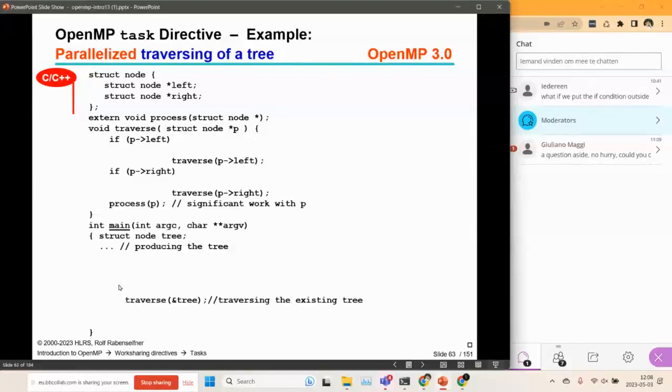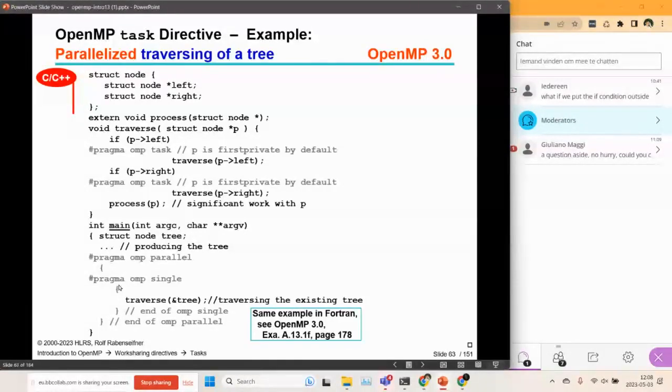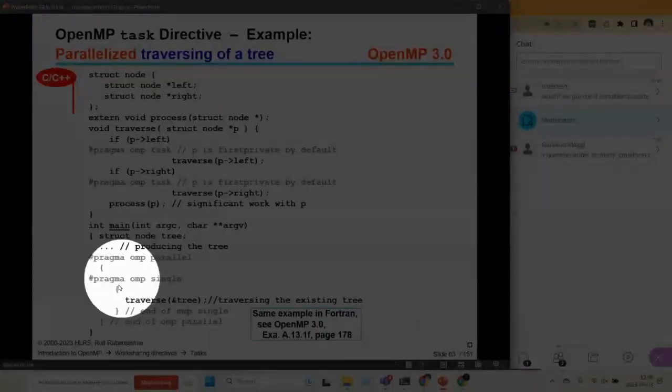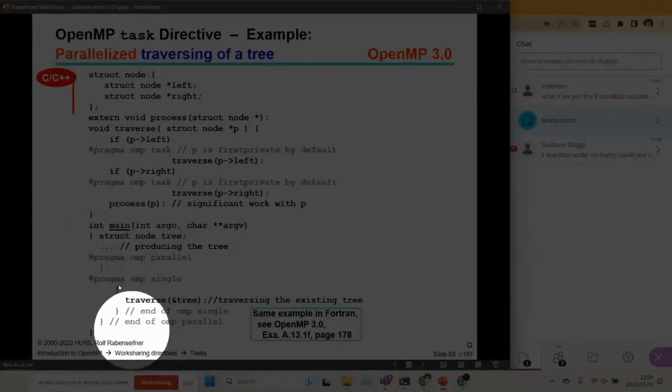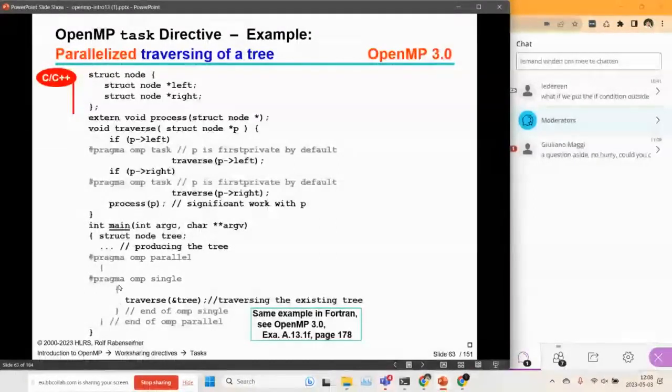All right, can we parallelize this? Not with a for loop. So how can we do that? Well, introducing tasks. In our main function, we're going to start a parallel region, OMP parallel, that extends here. And then we have an OMP single. So just a single thread is going to do that block of computation. And that block is the start of our recursive traversal of the tree.